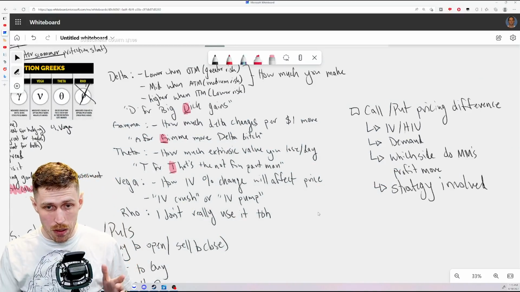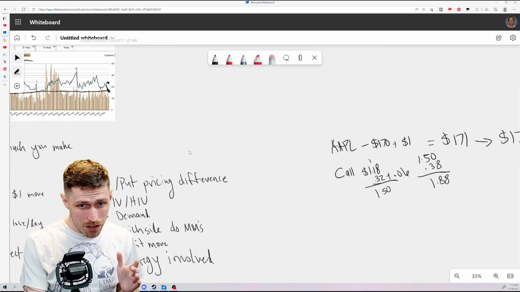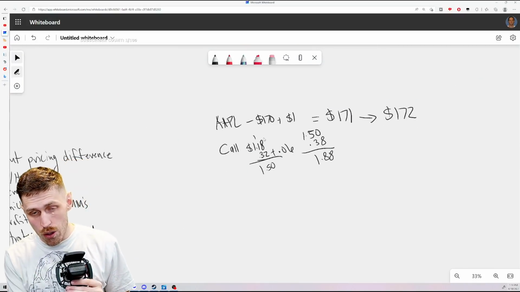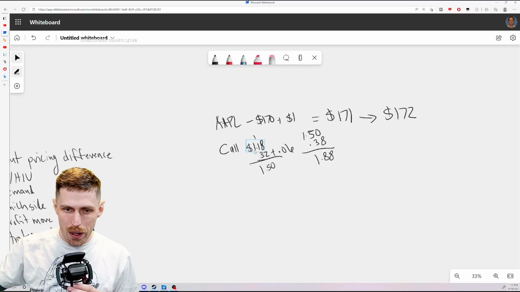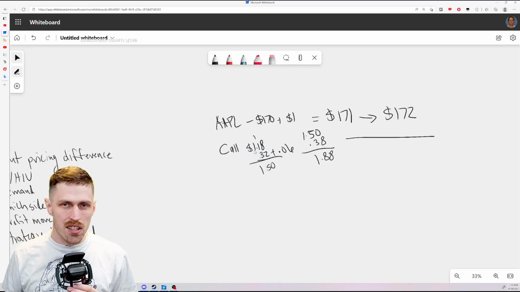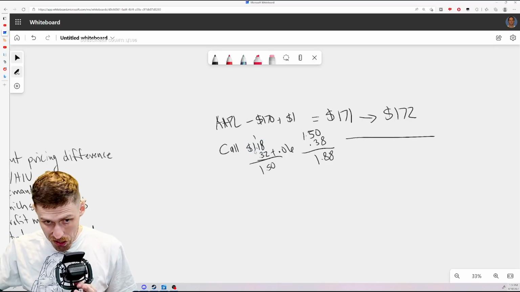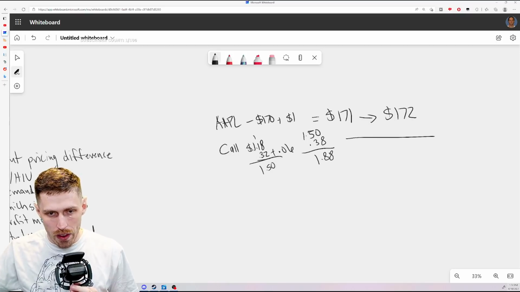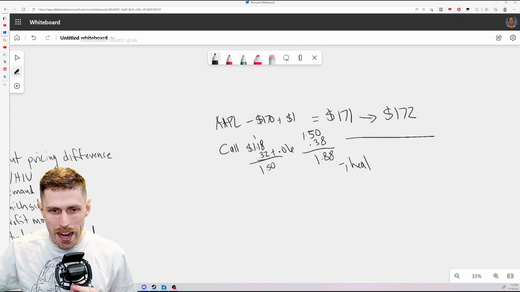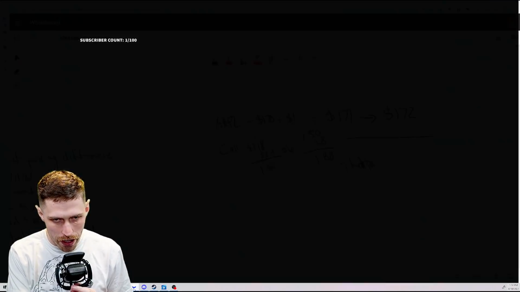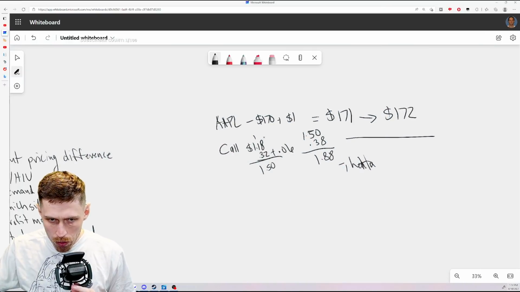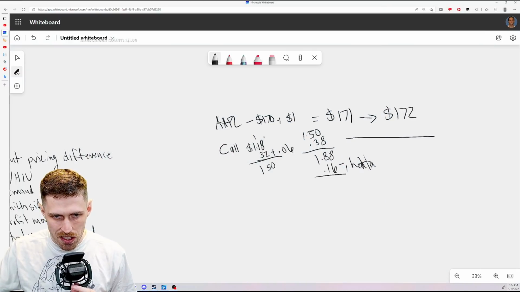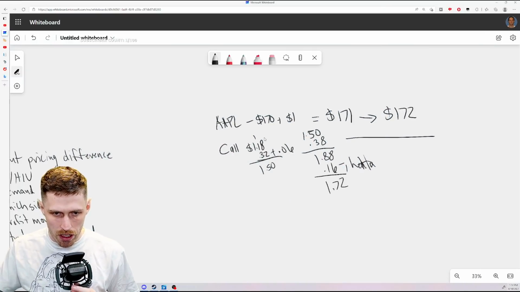That's where risk tolerance is huge. Having a plan is going to be huge. So let's say that you made good money, right? You're up, it ran 2 strikes up. You hold this overnight and the price stays the exact same, $172 into the open. What you're going to see is that theta is going to play a role now. Theta is going to subtract that value. So we come back and we look at that value. That value is presently 16 in total. You subtract about 16 cents. That leaves you with $1.72.